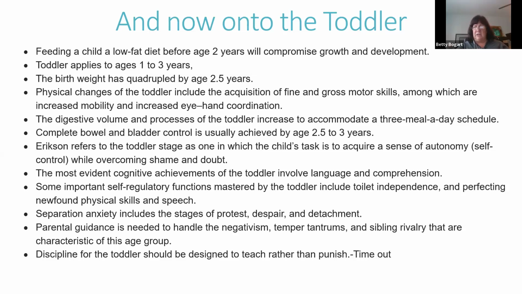Toddlers are that autonomous self. I want to do, I want to go, I want to do what I want to do. Remember, that's autonomy versus shame and doubt, and that's when somebody tells them no, you can't do it, and does it for them. Toddlers come out of infancy having one-word sentences, and they're starting to communicate more and more, and understand more and more. They're starting to be more independent, walking less clumsy and less awkward, and their speech is getting better and better.